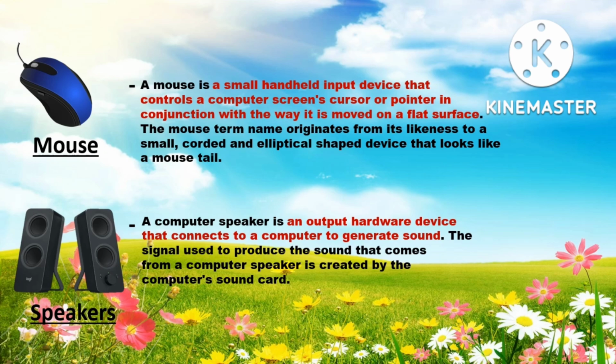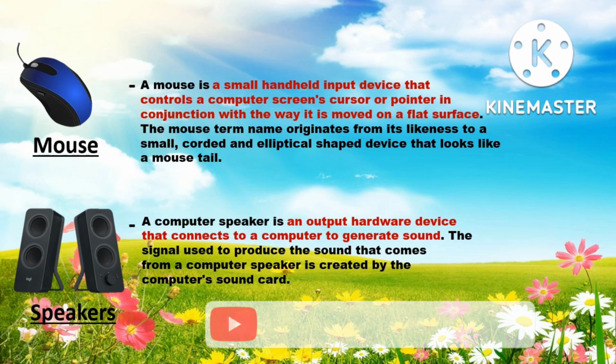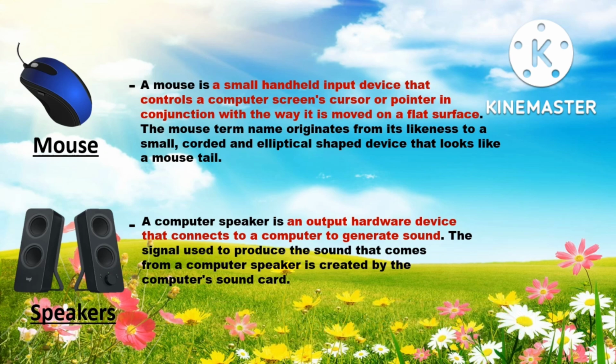Speakers. A computer speaker is an output hardware device that connects to a computer to generate sound. The signal used to produce the sound that comes from a computer speaker is created by the computer's sound card. So whatever you are playing on your computer, be it music or video or whatever, you hear that sound through the speakers. At first, we used to get external speakers. We still get external speakers which you can connect to the computer. But nowadays, we have inbuilt speakers already present in the computer.